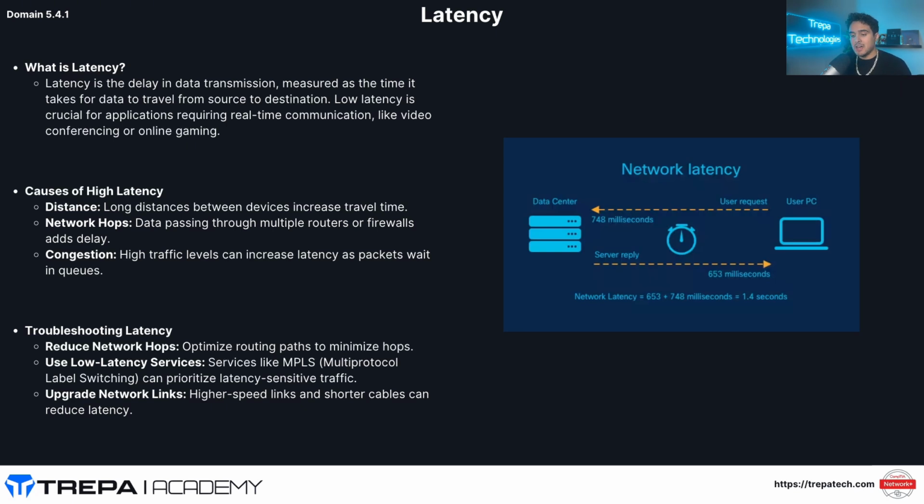So troubleshooting: optimize routing paths. Use low latency services. If we just have a broadband connection, we might have higher latency, instead of a dedicated circuit between our offices or something like that. And just upgrading, going to fiber instead of having that typical coax cable connection into your house. Like in our area, I just got MetroNet. It's awesome, right? My latency, my speed, my everything's better because I got fiber now.